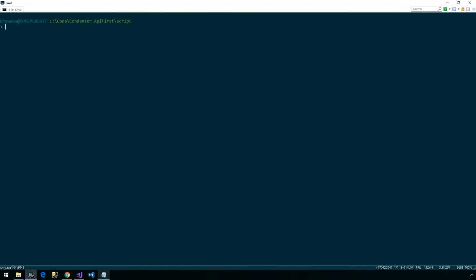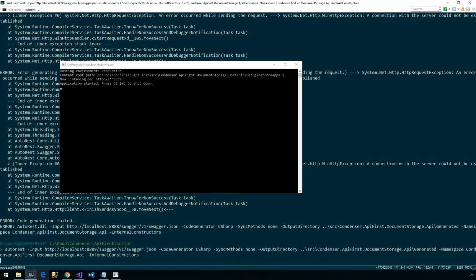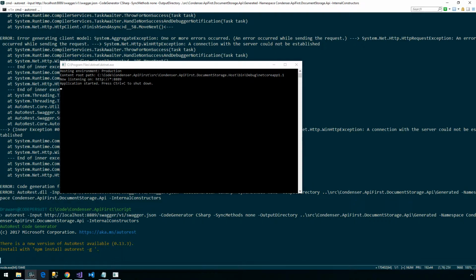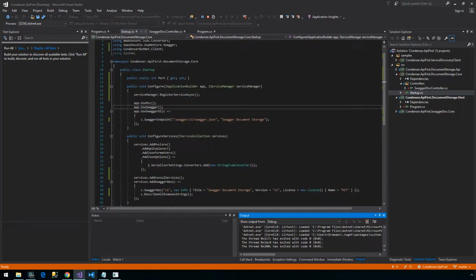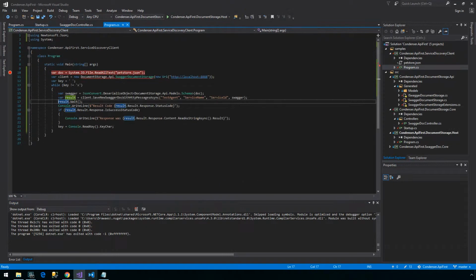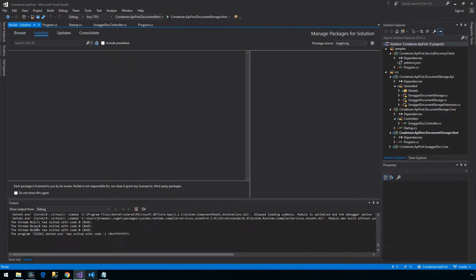You can configure the service name yourself. It will actually take the name of the entry point DLL, and it will strip off things like Host and Service off the end. Next thing we're going to do is regen our Swagger doc, but we're going to use the -internal constructors flag. The reason for this is we want to hide the default built constructors, because we no longer want to supply a URI directly. Instead, we want to get it out of our service discovery platform. So now we've done that, you can see that we've got a build error because the Swagger document storage no longer has a public constructor that we can use.